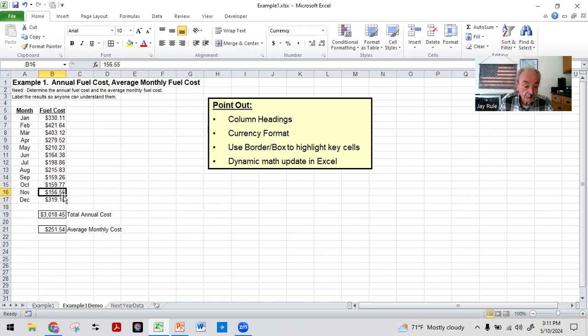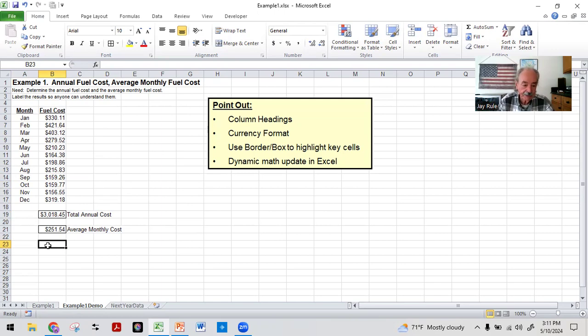And notice here, as soon as you update your number, the mathematics is updated for you. So that is a very powerful part of Excel as well. Recognize that all of the formulas in Excel, unless you turn calculation off, that's a whole different ball of wax, don't worry about that, are dynamically updated.